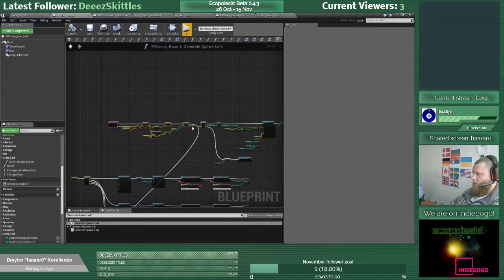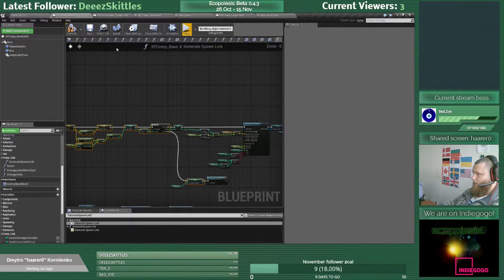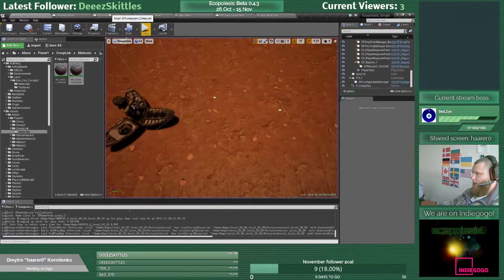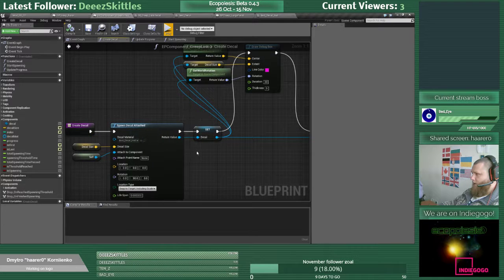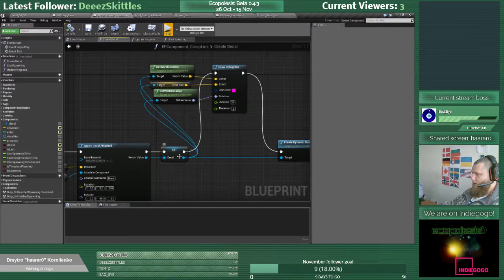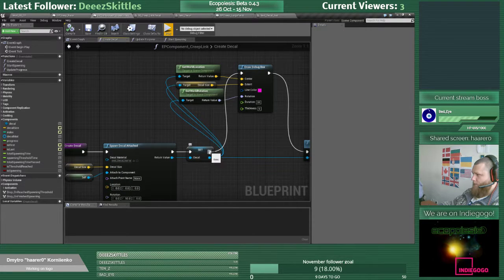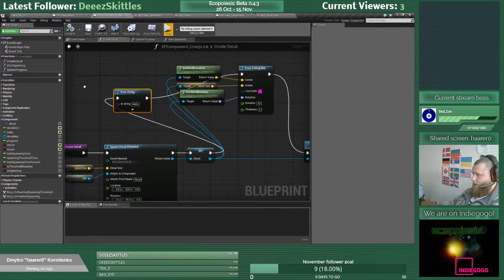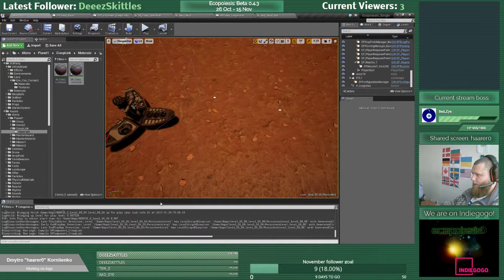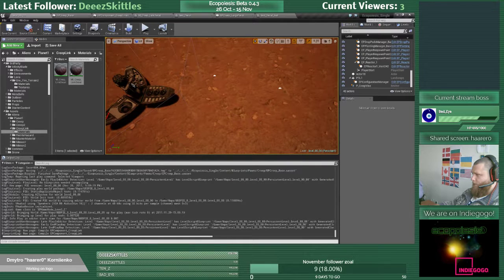To turn through this function. See that everything will be broken. Yep. So the problem is we are doing something wrong with spawn decal maybe. Let's add print string. Let's see how many times we call this function. And let's print component name.